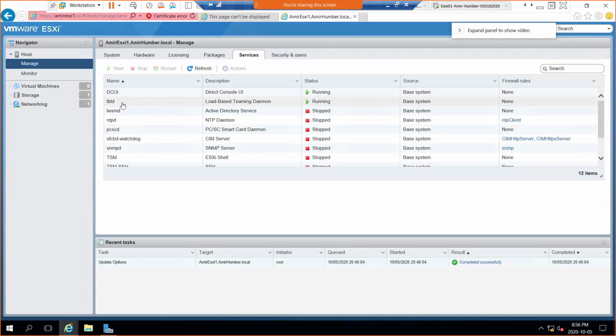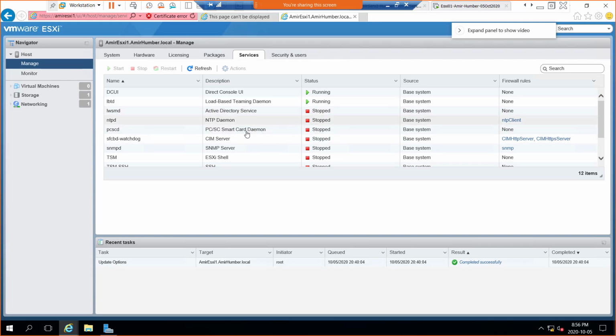So this shows how critical it is. And then the next is the load-based teaming daemon, right? It's running, and that is load-based. It just means that if you enable redundancy, high availability, then this service will work. But right now it's not.